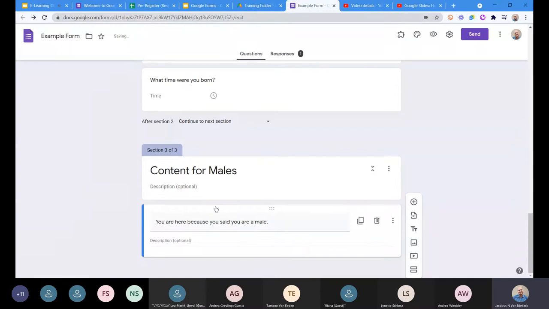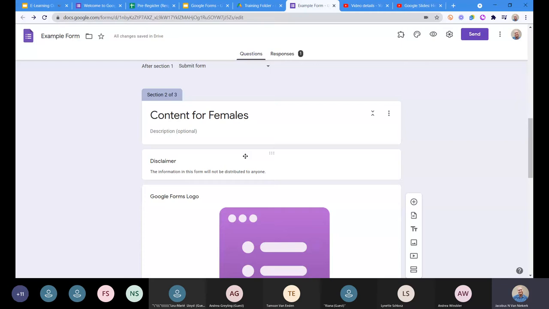So you can do this in a number of different ways. For example, in a quiz environment, you can ask them the first question, how would you rate your expertise on the subject? And then if they say good, it takes them to a certain set of questions. If it says average, it takes them to this set of questions. Or you can say, how much help do you need? And if they say they need a lot of help, it'll take them to the whole form. If they say just a little bit, it'll take them to a small part of the form.